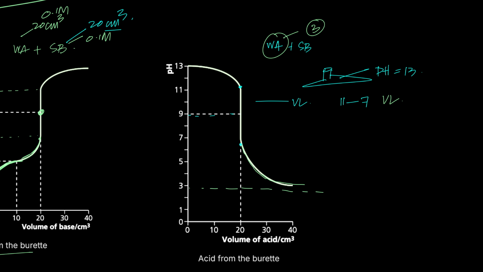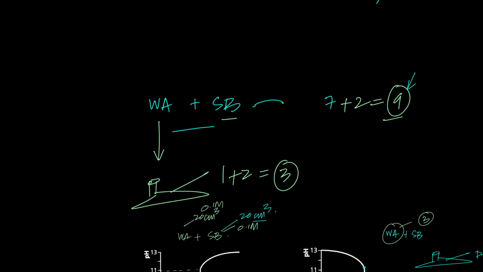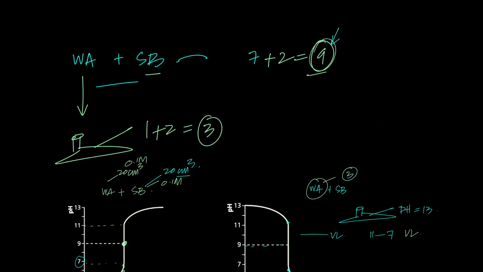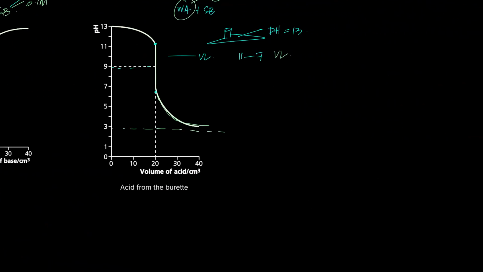Yes, you could say that the equivalence point is the average of the vertical line. Or you don't have to do it like this. If you know the equivalence point, you could figure out the vertical line even if you just know one part of it. For weak acid and strong base, the vertical line must go from 7 to 11, and you know the equivalence point is 9, so just add 2 to it. So from 7 to 11 is the vertical line, because estimating this pH is pretty easy. Estimating the vertical line is the real deal, and you can actually do that.